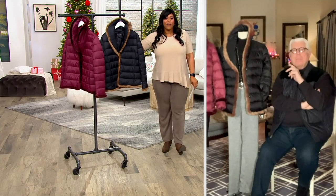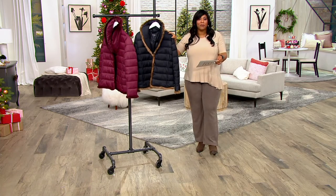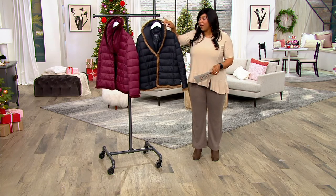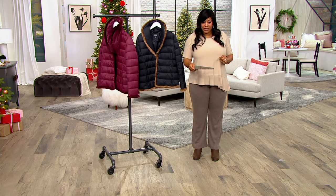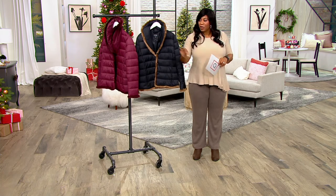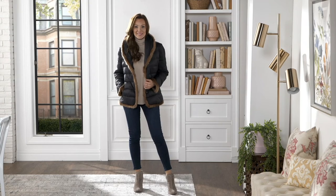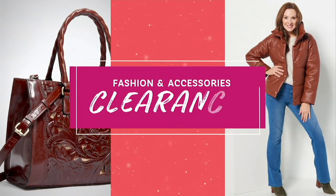This is item number 8457426 — the quilted jacket with the faux mink trim. It is absolutely gorgeous, a fun take on a puffer with that great faux fur detail around the trim. It's $109.63, with five easy payments of $21.93. Two colors: the really pretty wine and the black — only six dozen left in the black, so I would not wait. Go to QVC.com and place your order.